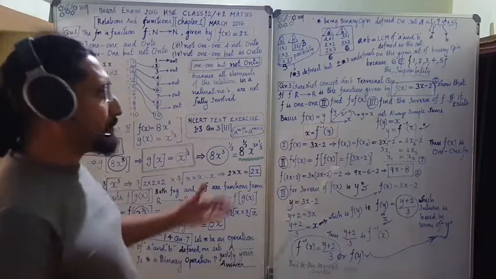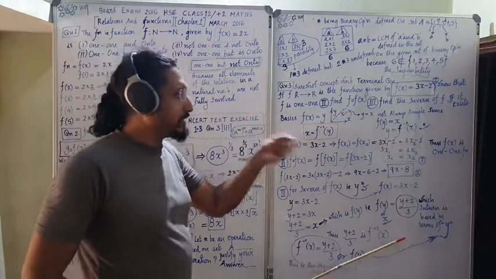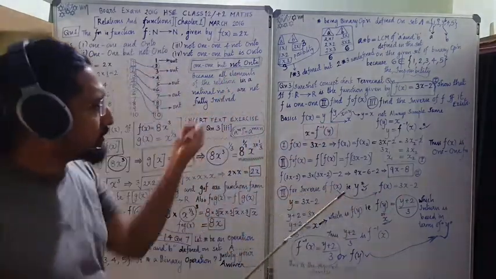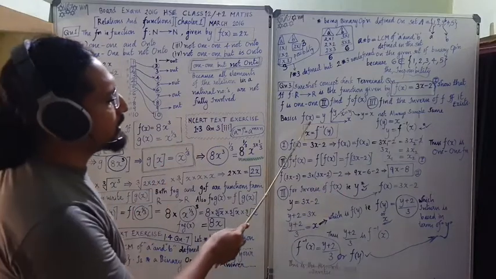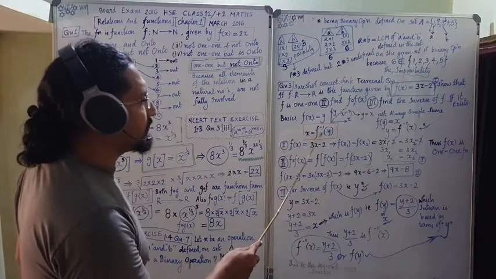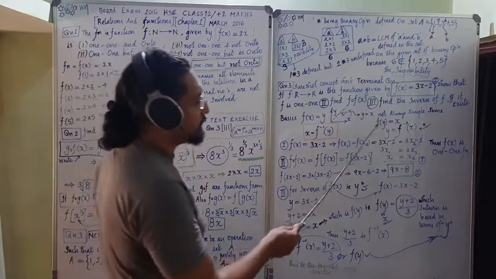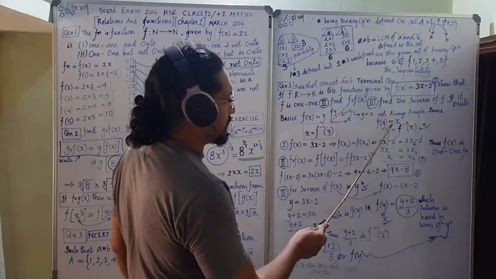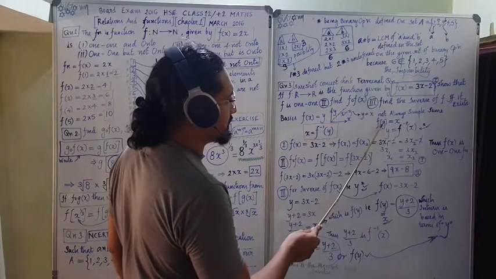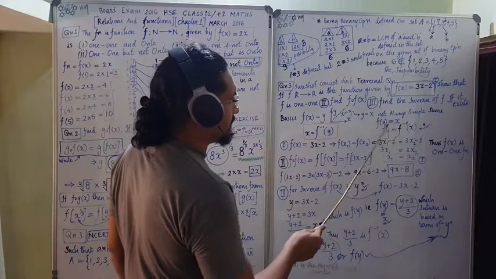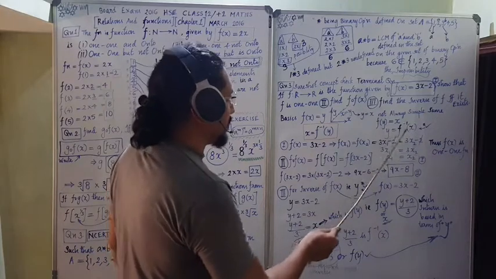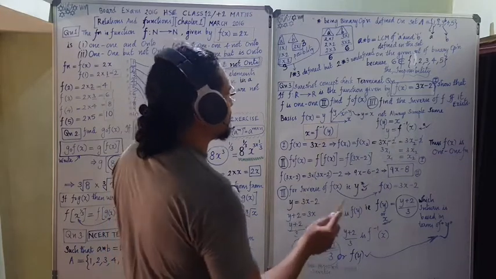Every problem is not as simple as what I am discussing, but to make you understand, I am putting it in the simplest possible way. So f of x we can write as y. Then x is f inverse y, when f goes to the other side. Likewise f of y is equal to x. When y is given as 1, x is equal to 1. We can also write y is equal to f inverse x. So x is equal to f inverse y and y is equal to f inverse x.